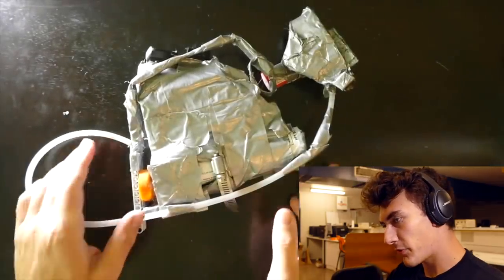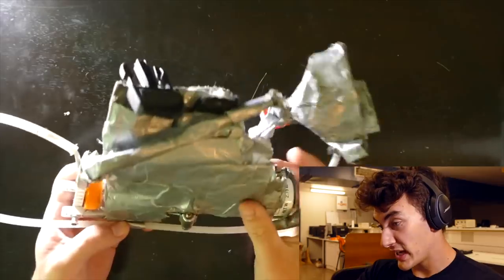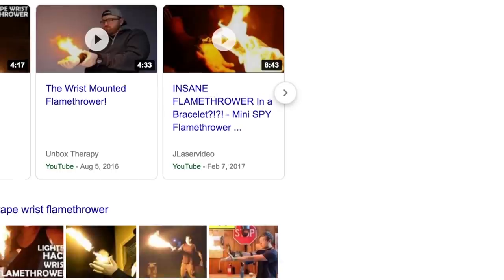Backstory, this is a flamethrower I made when I was 12 years old. Little pyromaniac Jake. Flick it on the gas like this. Pull the suit. What's up?